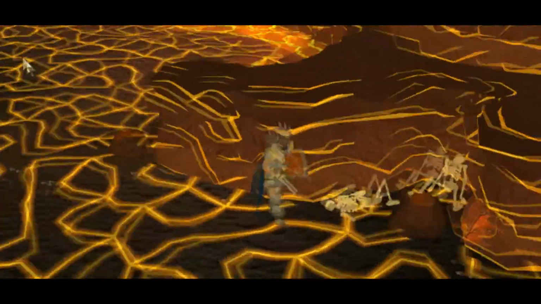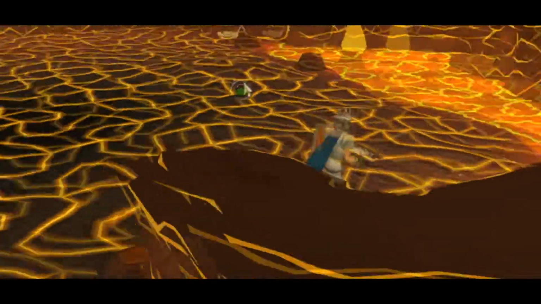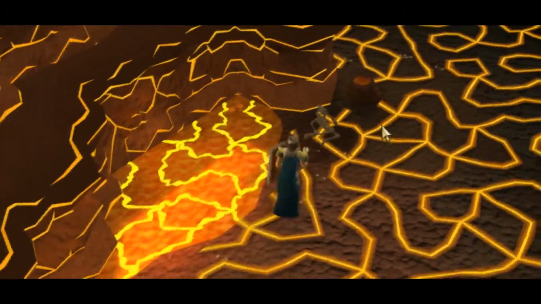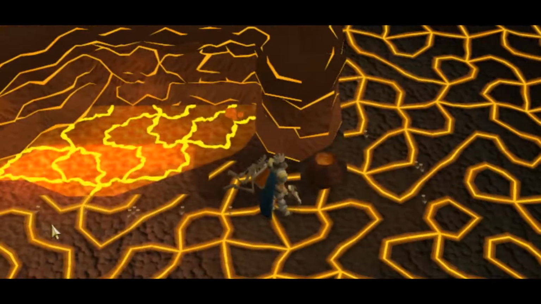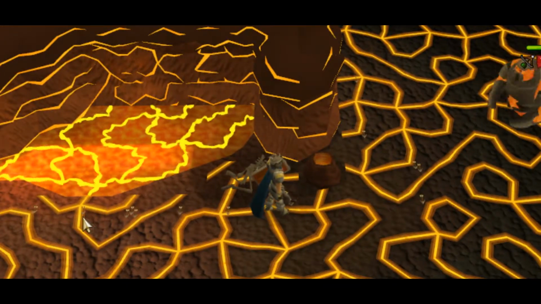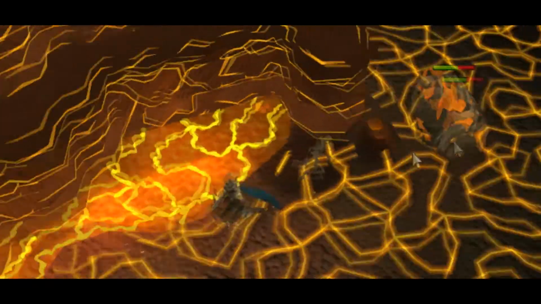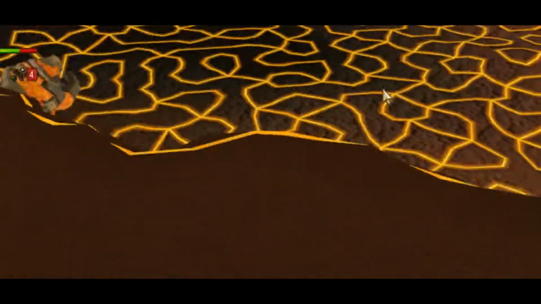This is fairly straightforward, really. As soon as you enter, the entrance is over there. You walk in, and straight south of the entrance is what's called the Italy Rock. It looks like Italy or Louisiana, whatever you pick. And it's good for hugging, because of how monsters spawn. Monsters will never spawn in this box area here.